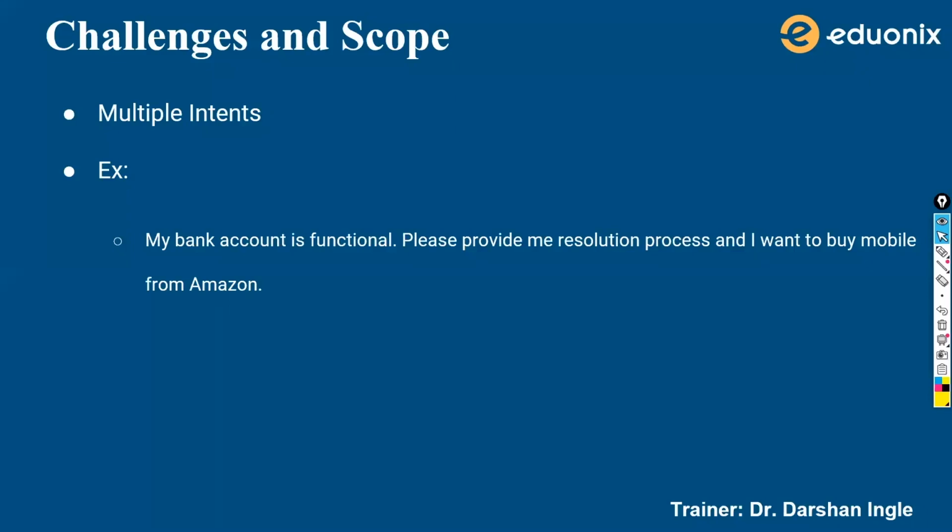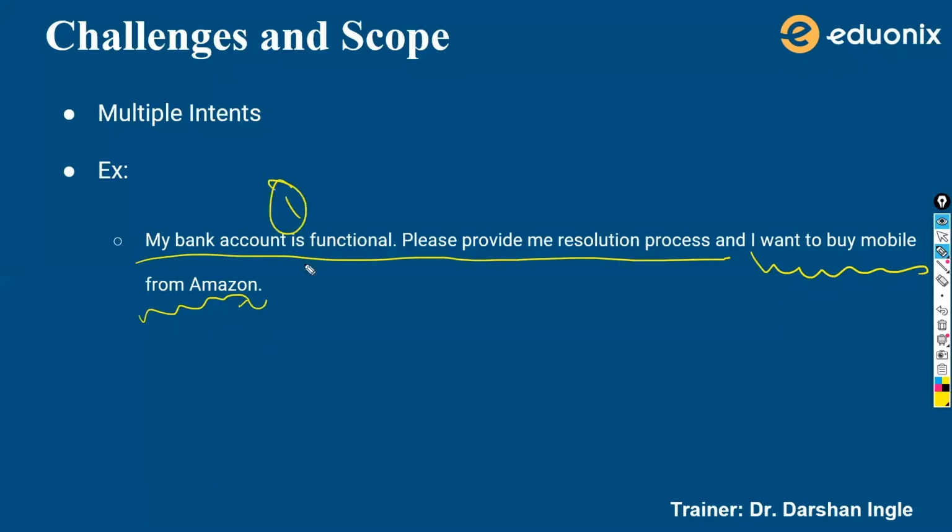So all of this, right from here to here, we are talking of bank account. And immediately after this, I am talking of purchasing a mobile. So you can see over here that this is one entity which is carried forward between 1.5 sentences. This is the first sentence and this is the second sentence. So for 1.5 sentences, a single entity is being taken, and over here the second entity is coming into the picture. This is the problem of multiple intents.